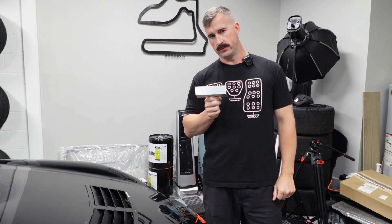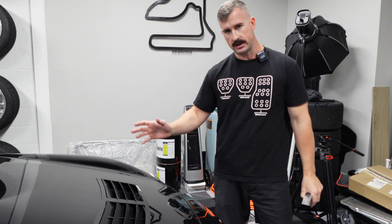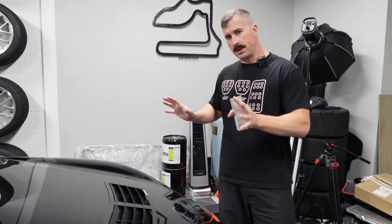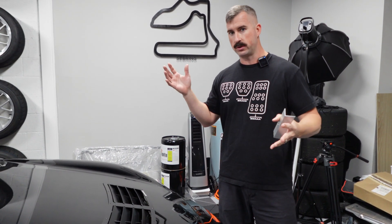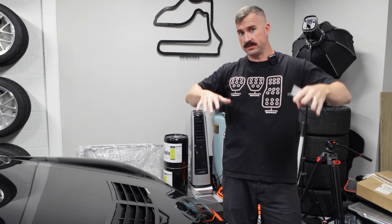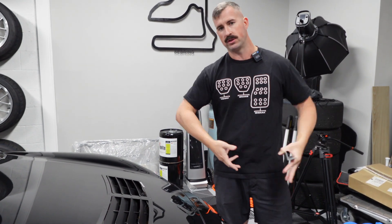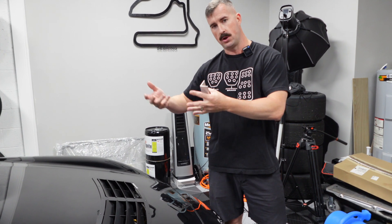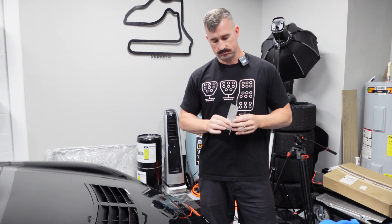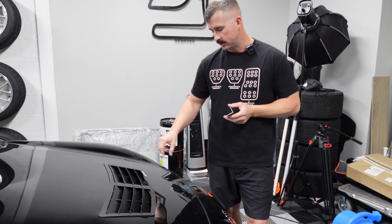I have some scraps left over and I was thinking, what could I use this for? As air flows through the grille and through the radiator, the faster we go the more air mass builds up — a lot of high pressure underneath the hood. The air has nowhere to go. I noticed especially on track at speed the hood will start to kind of lift up and shake, which means there's a lot of high pressure underneath. I put this vent to help get rid of some of that high pressure and let the oil cooler work better. Now I'm thinking I can use that same air dam design and build what some people call a wicker bill or a gurney flap.